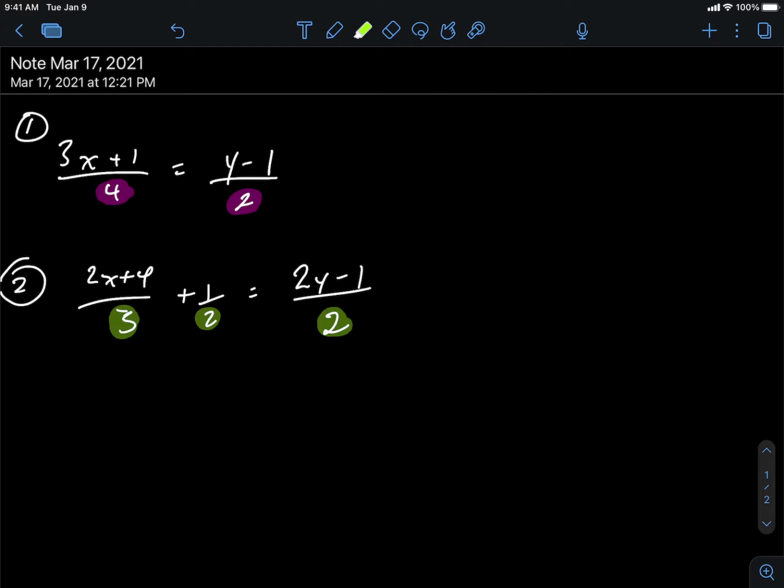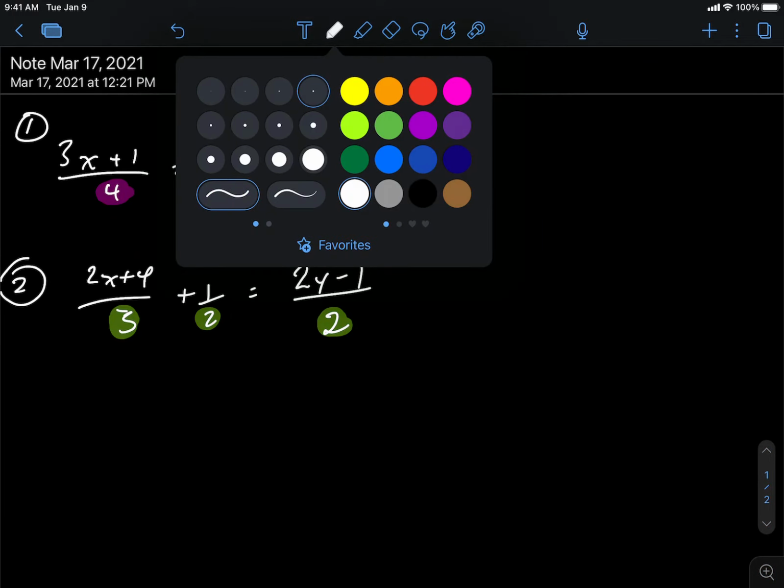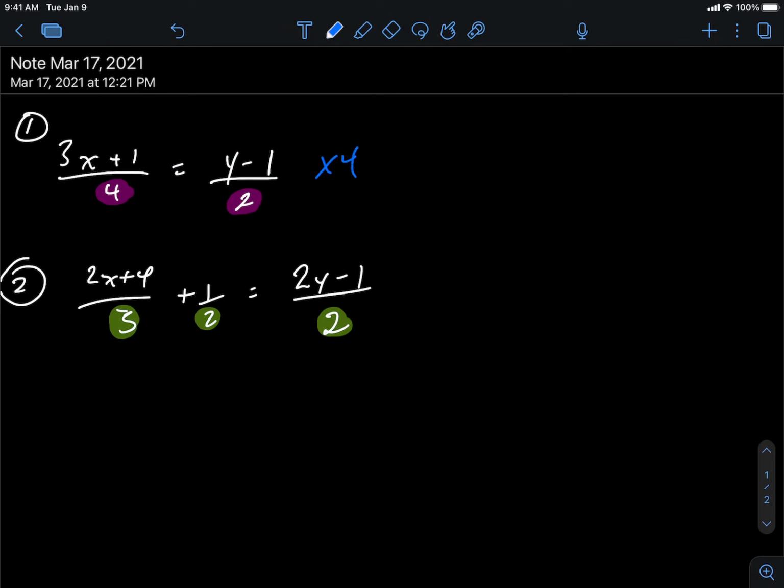So, what I would say, 8 could work, right? But I know, because I've done a few of these, that if I were to multiply this one by 4, right? 2 goes in the 4, but 4 also goes in the 4 once, right? 4 times 1 would be 4. Okay, so you could use 8, but it's just making the numbers bigger for no reason. You know what I mean? But you could use 8. That's perfectly okay. But I just recognize that I can multiply them both by 4.